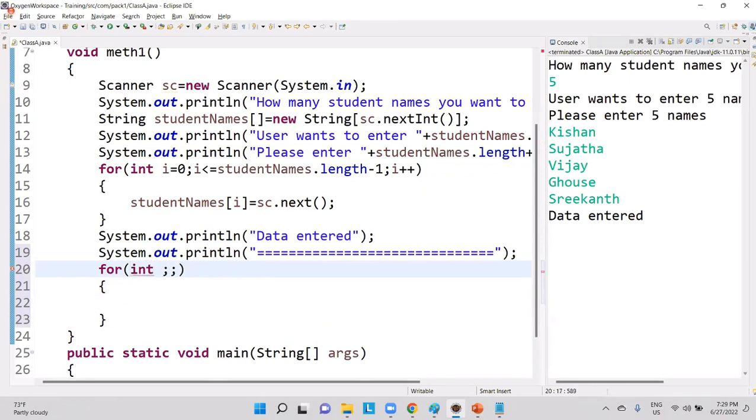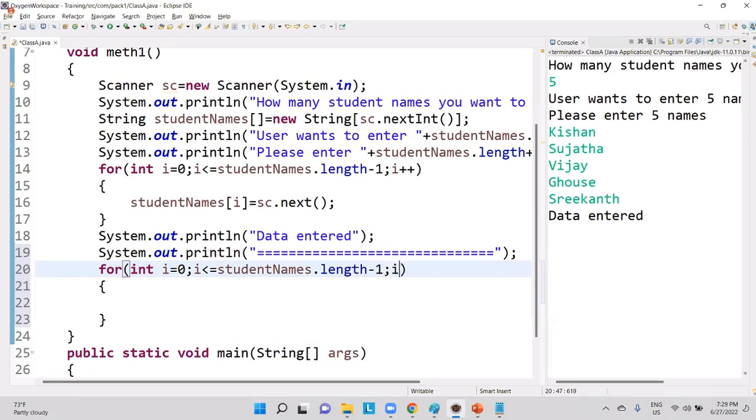Int i equal to 0. After that, the condition. Come on, tell me the condition. i should be less than or equal to, I'm sorry, student names dot length minus 1.